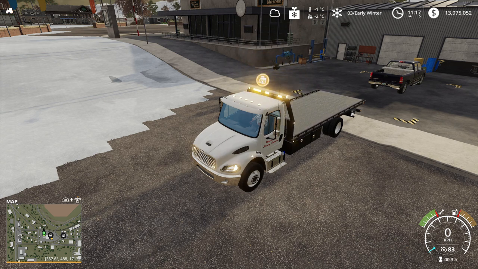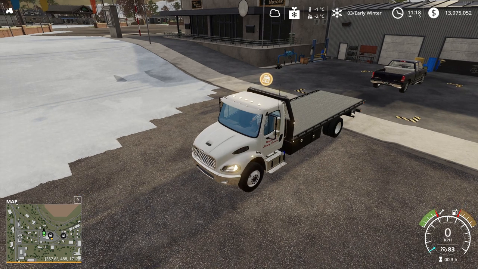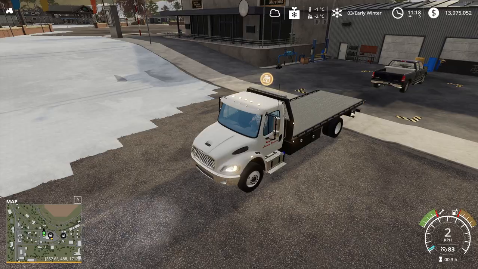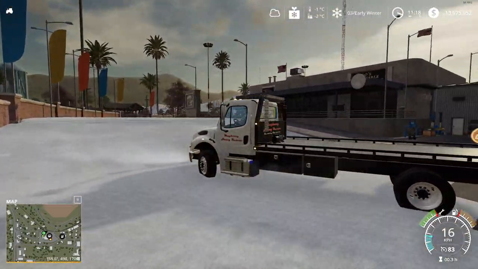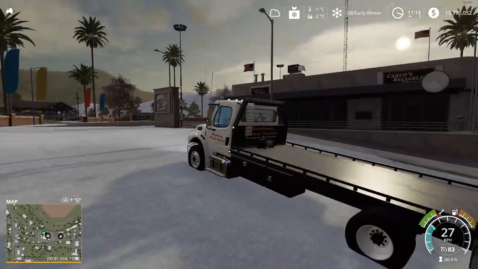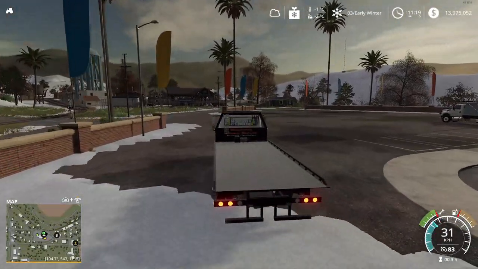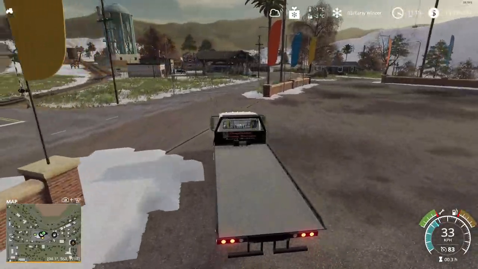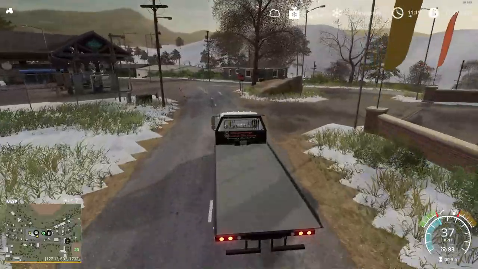Turn our VTO off, turn our lights off. I'll turn our hazards off too, before I forget. And we'll get back to the yard. I'll take the F-550 back to the yard off screen, because it's just going to be me driving the Wrecker back to the yard anyways, so nothing too special.